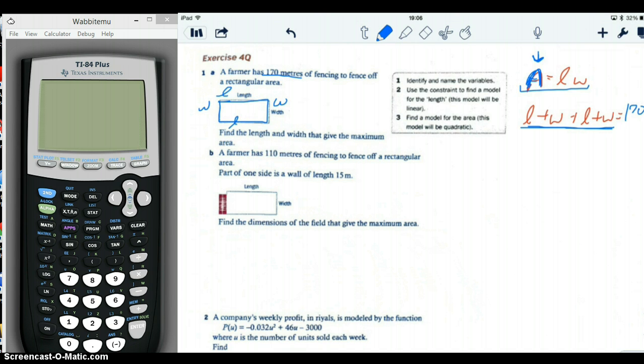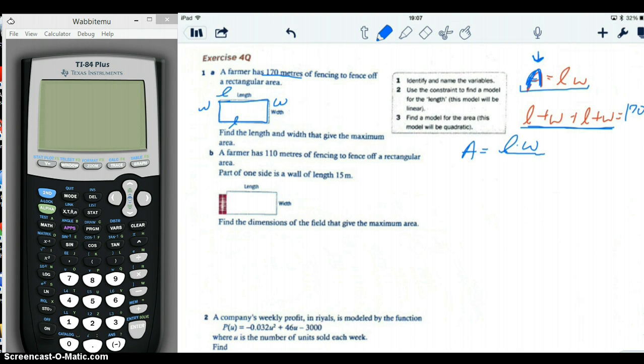So what we're going to do is write A equals, and then we're going to have an equation here with just one variable, for example, L or W. And then we're going to vary L and W until we make A as big as possible. So let me show you how. How are we going to make this equal to something written with just L or W? It's got both right now.